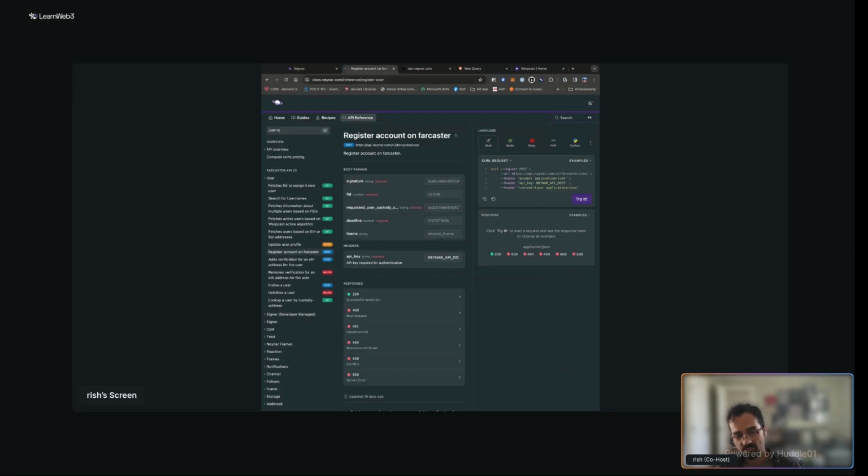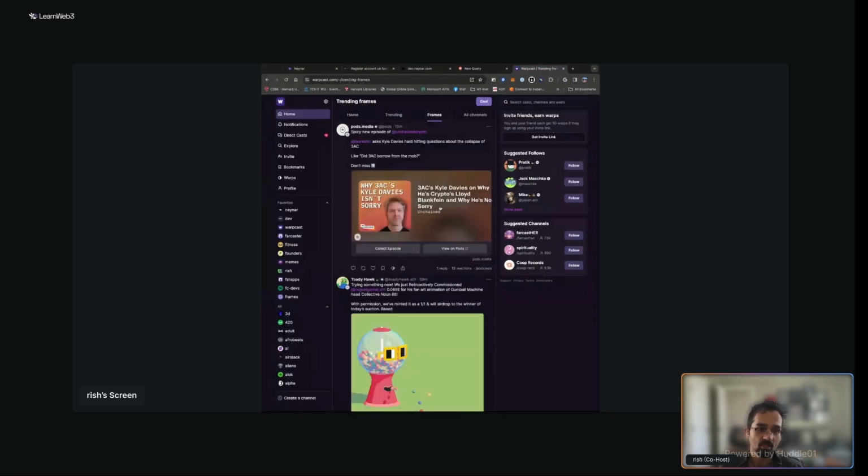The way this works is that all the images are essentially meta tags inside a web page. So you can build up an arbitrary web page, and the web page doesn't even need to show anything on the DOM. But just inside the head, there's a bunch of meta tags, and the meta tags have all these images that you want to render, or the buttons that you want to render. And the frame server will host this. We provide a frame server on Aigner if you want to do this, or you can use something like Vercel. And as long as you embed the link to the frame server on Warpcast, Warpcast will read the meta tags and render them. And that's what happens here.